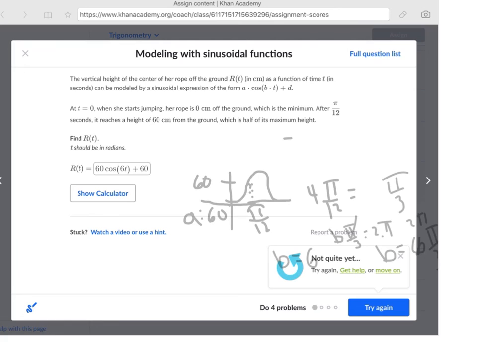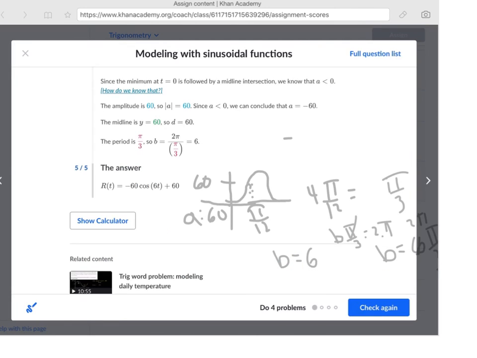No. Okay, we got to get some help. Oh, I forgot the minus sign. Okay. Is everyone okay with that? You see how I have it down there? Cosine. This is kind of classic. Cosine goes like that, right? Our curve starts here. So it has to be minus. So I forgot the minus sign at the start.